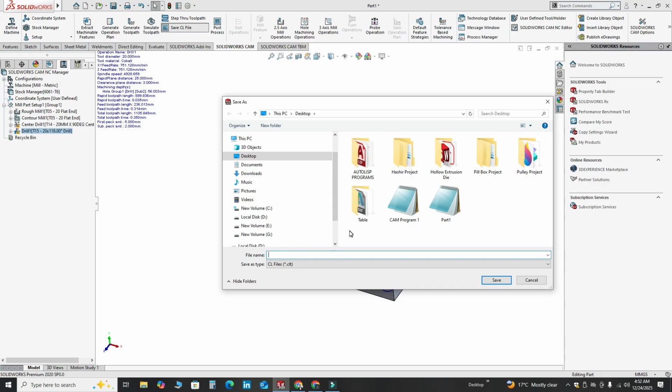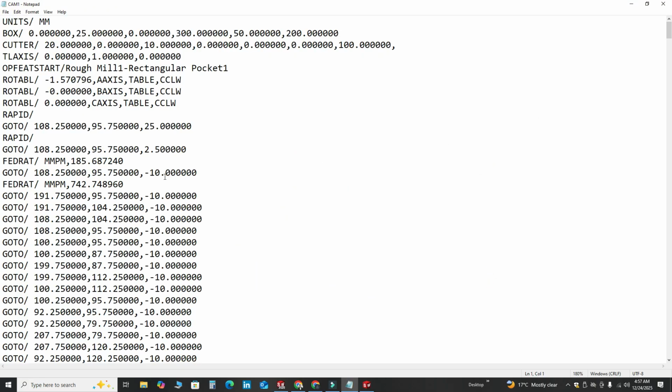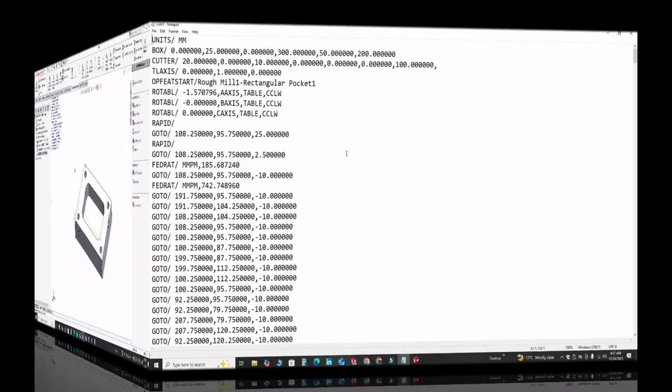Let's change its name to CAM1 maybe. Select save. So here you can see the CL file. Basically this file contains motion data or the XYZ positions, but it is not machine specific, and this CL file cannot be directly run on a CNC machine.